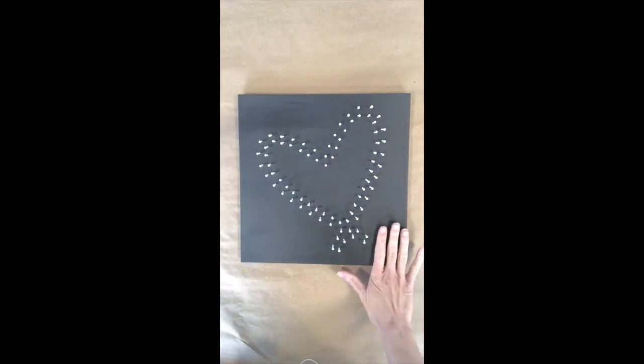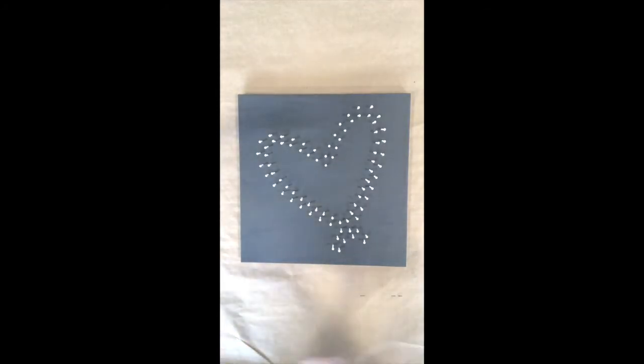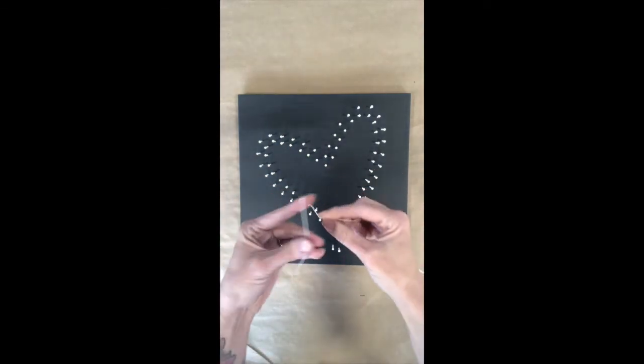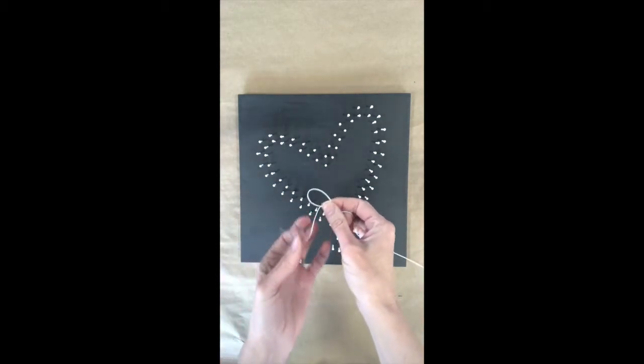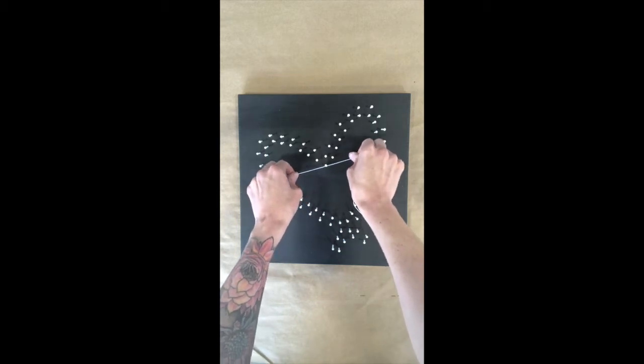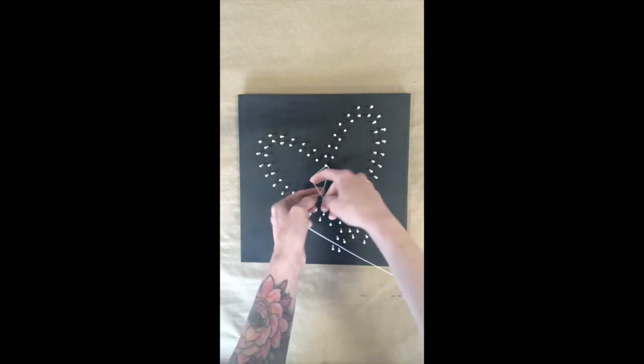So we are all set to string. So in your kit, you're also going to receive a bundle of white string. So to start this, you're going to take the end and tie a little loop. I like to call it a lasso. You're going to put it right around any one of the nails and tie a double knot.